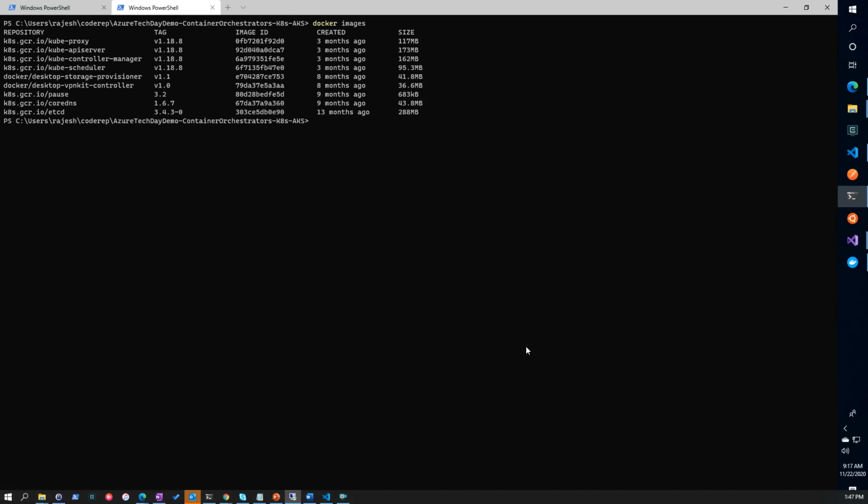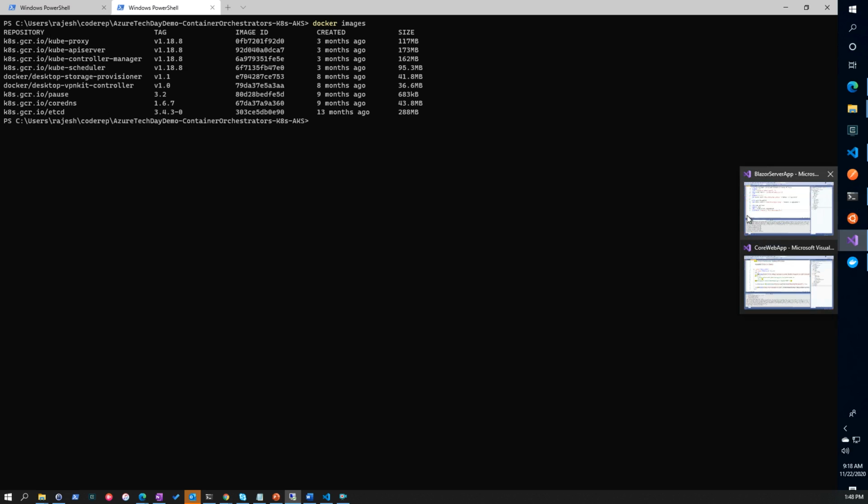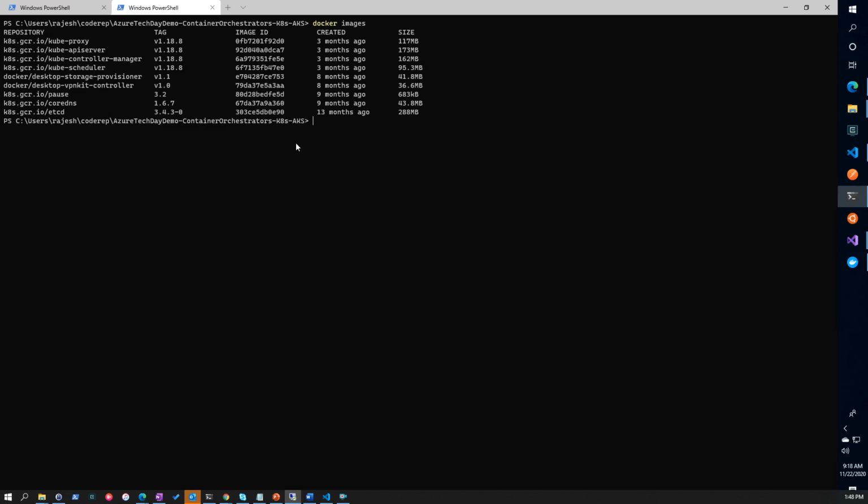Those are related to Docker Desktop. Nothing is related to these two apps. So now I'm going to create orchestration.